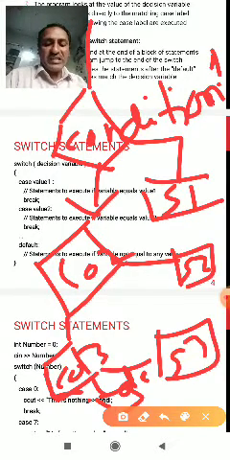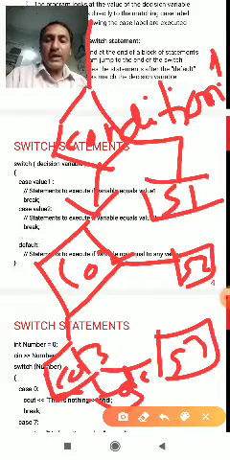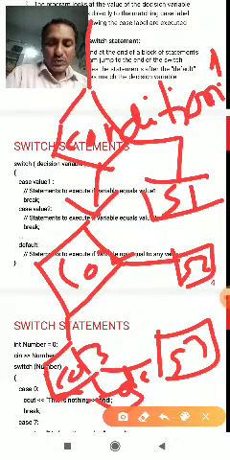All case values must be different, and the default case is executed when none match, giving the best result for a particular number.